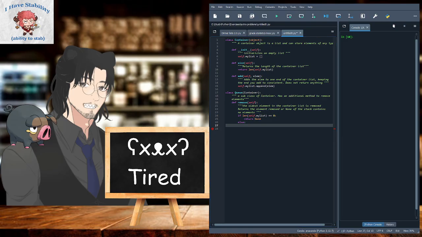I think it's the pop, right? I can just tell it's a pop from the first index. Yeah, so I think if I put the index, it'll be the top one.